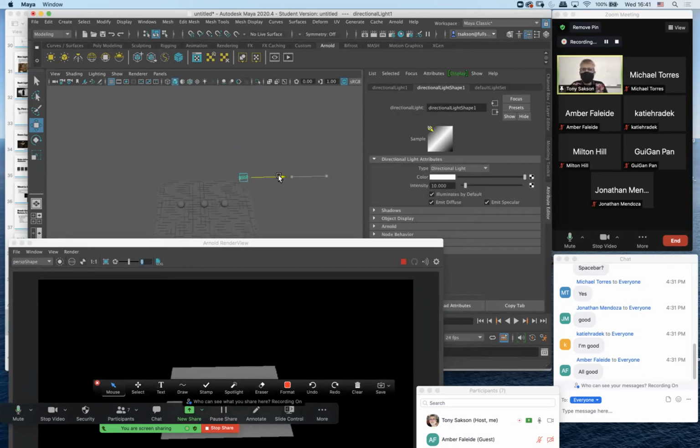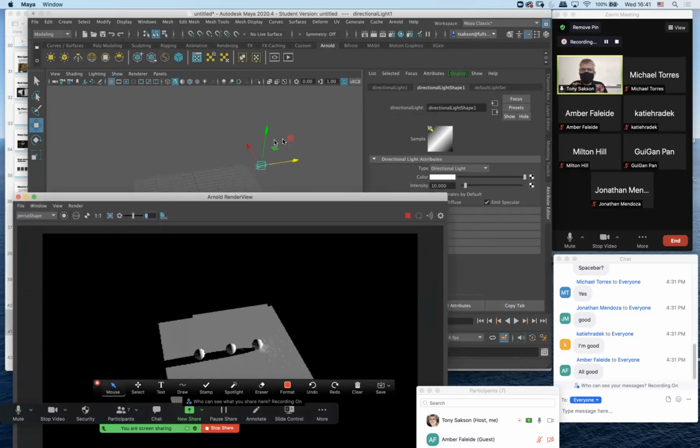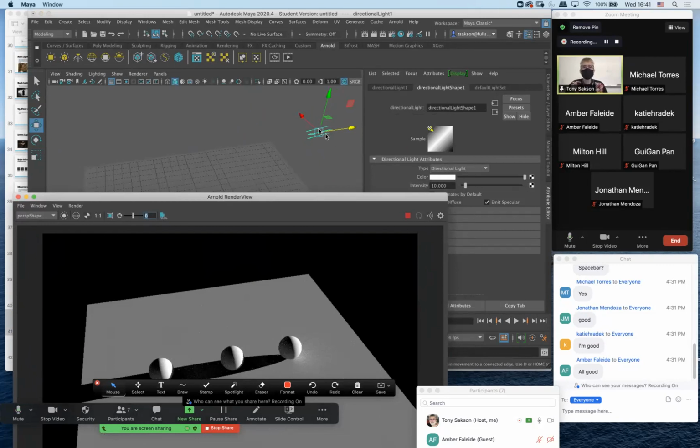So in reality, the only real thing that matters with this light is rotation.